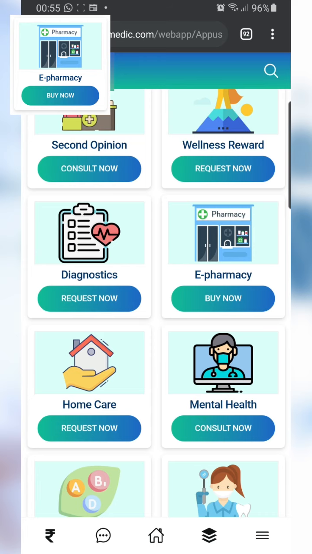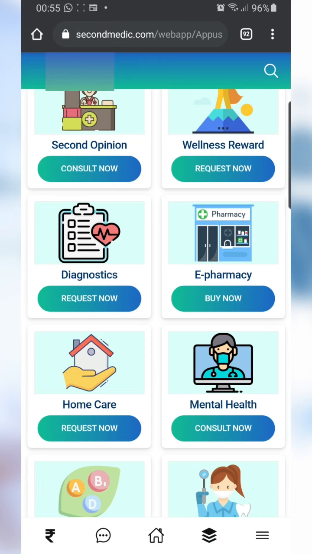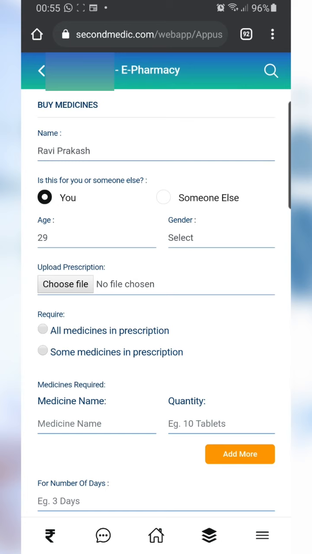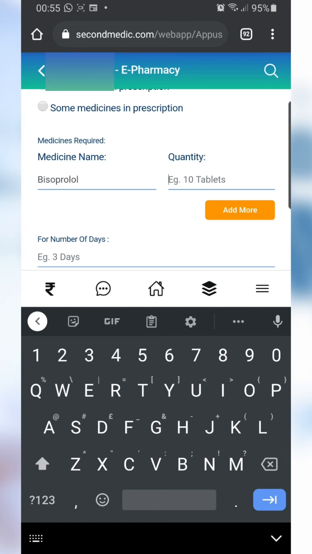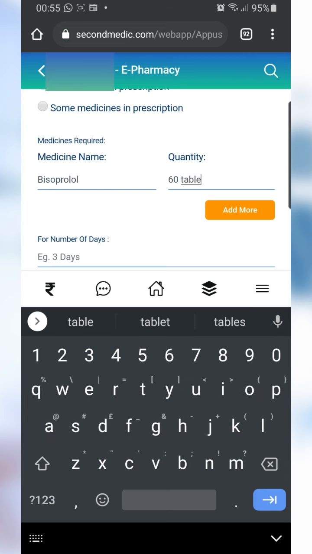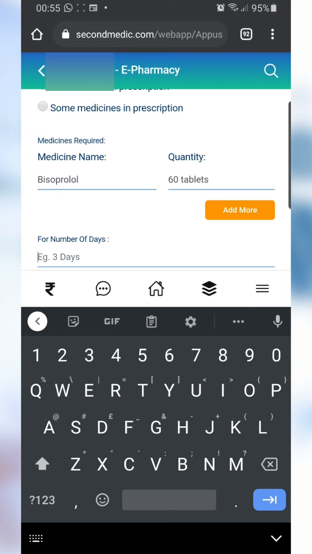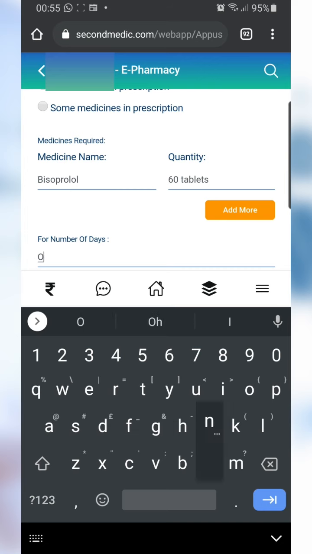The e-pharmacy will allow you to refill all or some of your prescriptions based off the prescription provided by another doctor. You will need to upload proof of this prescription, as well as which medications you require. Please provide the medicinal name, the quantity, and also the frequency and how long you're going to take the medication for. This is the basic information required to dispense medication safely.